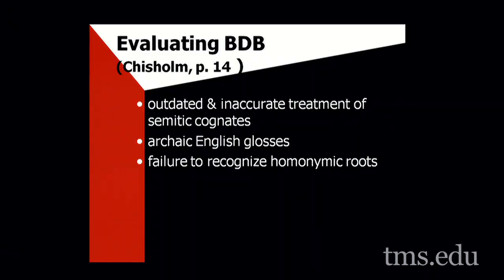You can have four or five different roots of a single spelling that are all seemingly identical. They sound the same, but they have totally different word histories, etymologies, and totally different meanings and usages. In BDB, they're all put together in one entry without distinguishing the different roots. The newer lexicons, like Kohler and Baumgartner that we prefer you use, Hebrew and Aramaic Lexicon of the Old Testament, do distinguish those and mark it. They'll give a Roman numeral: Asa I, Asa II, Asa III. And those are related to three different identifiable roots. They sound the same, so they're homonyms, but they do not mean the same and often do not even have the same history of their formation and derivation.